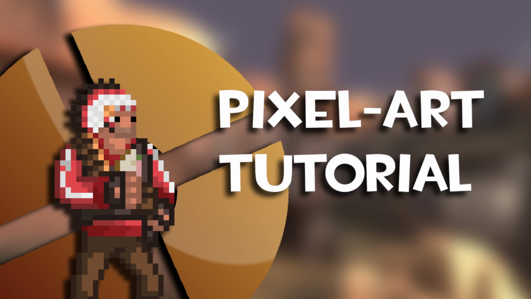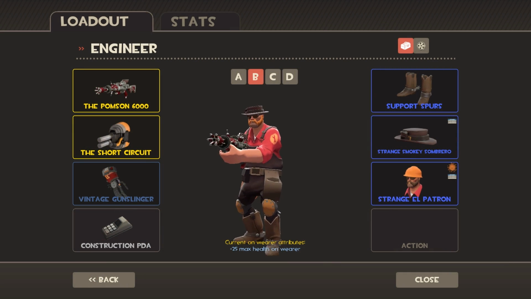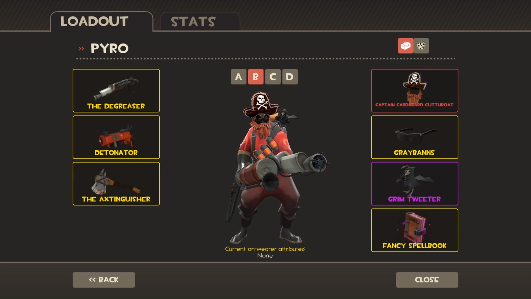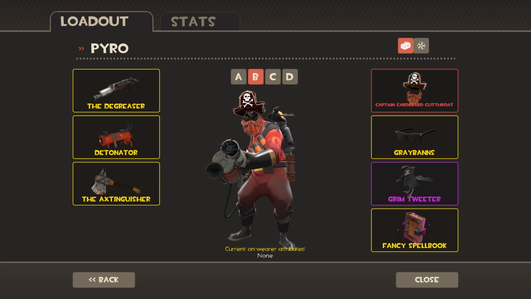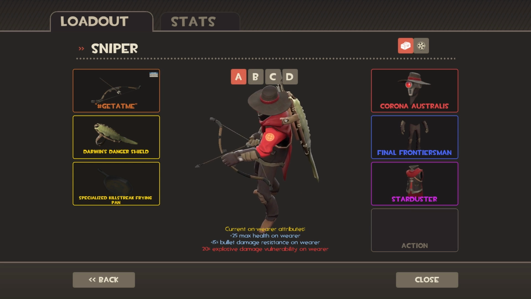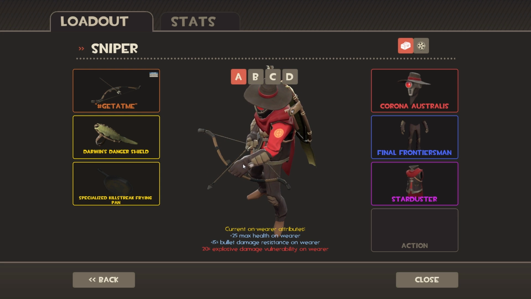Anyway, starting off, I'm going to mention a few donations that were given to me. A fair few people have decided to donate me items, which I'm really surprised about. Don't feel like you have to donate me something. If you really want to, you can, but don't feel like you have to. But anyway, I'd like to thank Cosmic for giving me a Strange Smoky Sombrero and a Strange El Patron. Shelook, level 18 for the Cardboard Cutthroat, and I totally forgot to mention him last time, Mr. C, who gave me a Strange Huntsman. I completely forgot. I feel really bad for not mentioning you last time.